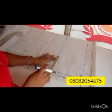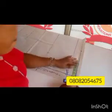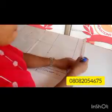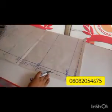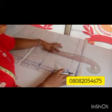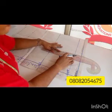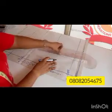Bust span divided by 2, and then at this back panel, when you get to the waistline, you're not adding 0.2. When you get to the hip, you're not adding 0.5. The back panel does not need to spread out because there is no tummy at the back area. So it's just your bust span divided by 2 all the way to get a straight line. Hope you understand. Okay, so that is it basically.